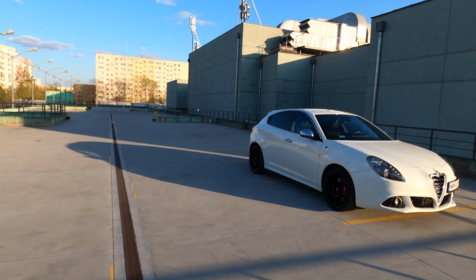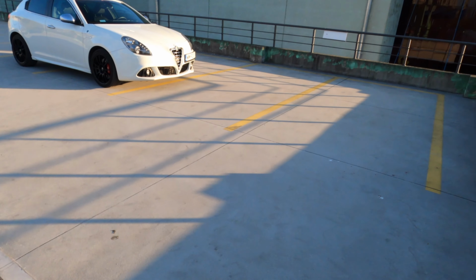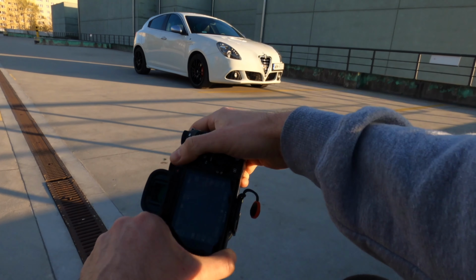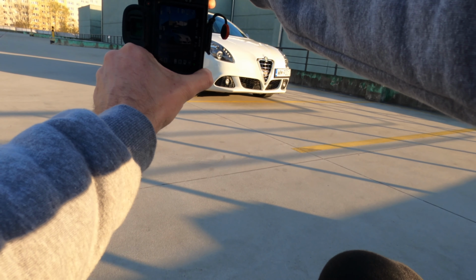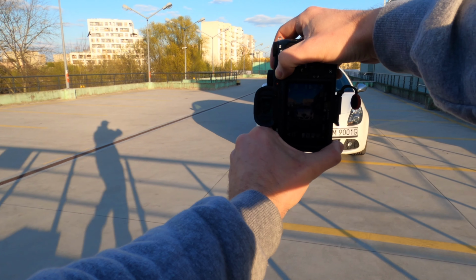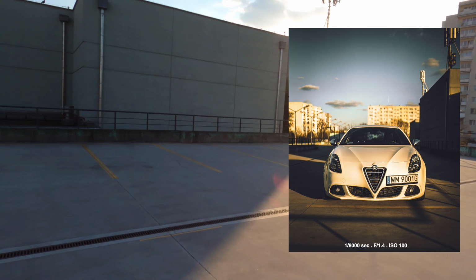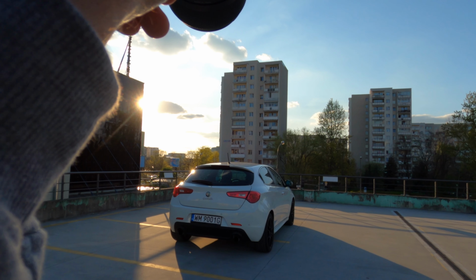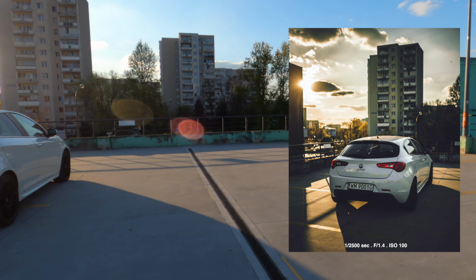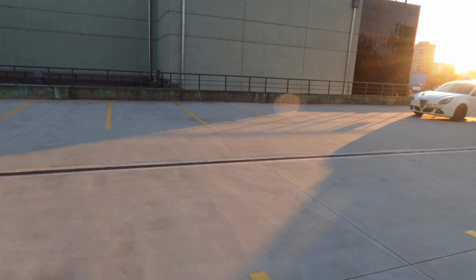On the top of the building right there. So yeah, I wanted to include that in the photo. Let's check if I can make it. So yeah, I'm gonna wait a few more minutes. And this is the perfect timing, for me at least.